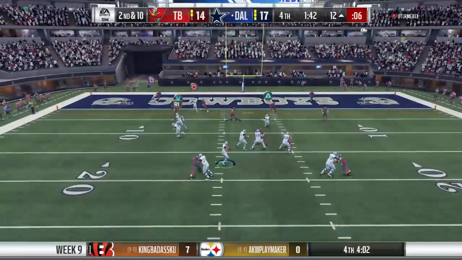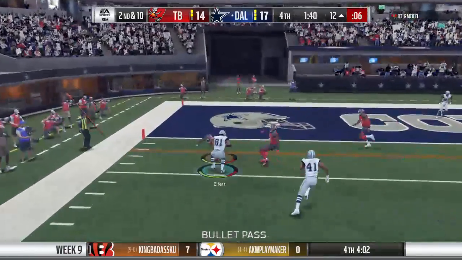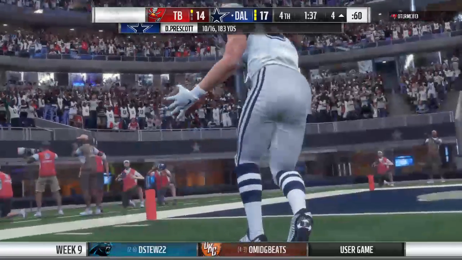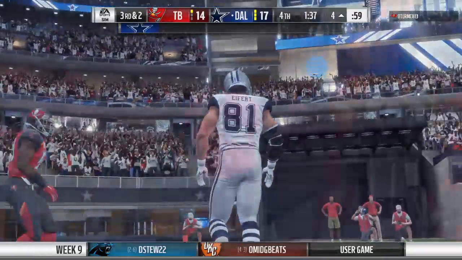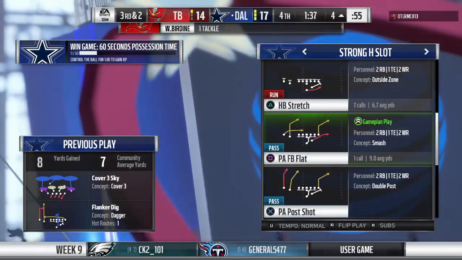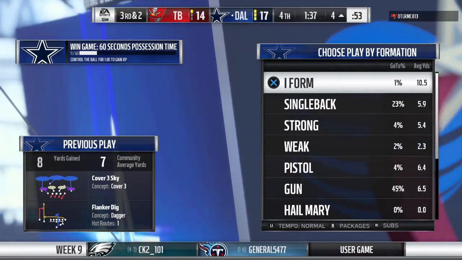Throwing here, Prescott. That is caught at the 7-yard line. 8 yards on the completion, but now they face 3rd down. Now a second timeout called for by the defense. That'll leave them with just 1 remaining in this 4th quarter of play.